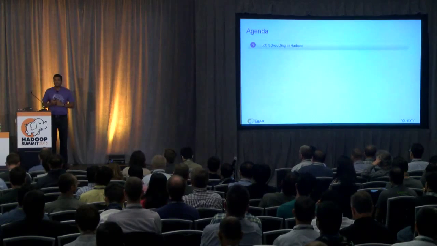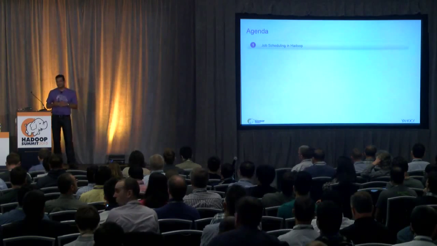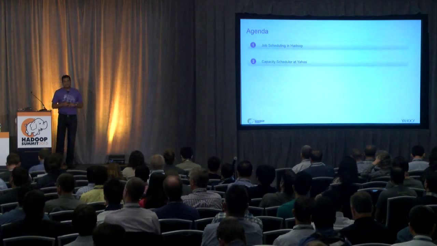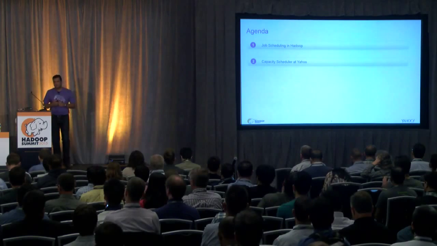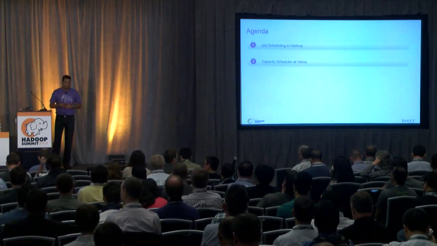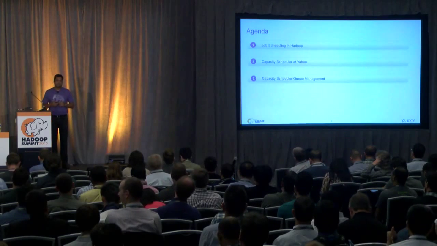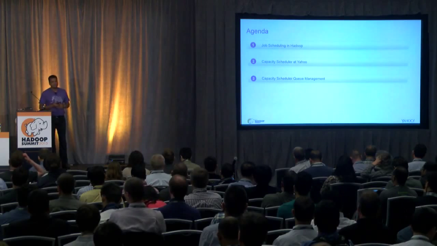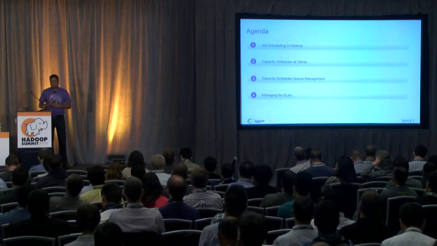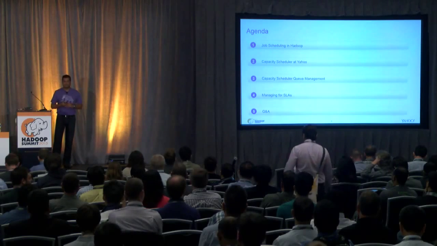So we'll give you a really good overview of the scheduler itself and the job scheduling in Hadoop, because I think understanding that is critical for even moving towards this notion of SLA. And since we use Capacity Scheduler at Yahoo, we've been using it 10 years now, we'll dive deeper into that in detail. We'll then talk about the queue management philosophies and how you think about managing queues, all the things around queues, because queue is the basic capacity abstraction in the Capacity Scheduler. We'll then talk about how you go about managing SLAs today and where things are headed. And then we'll open it up for Q&A at the end if you have time.